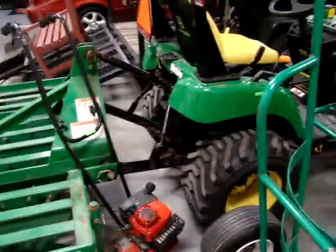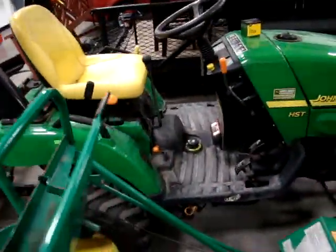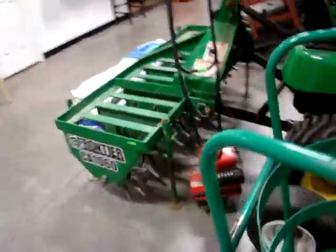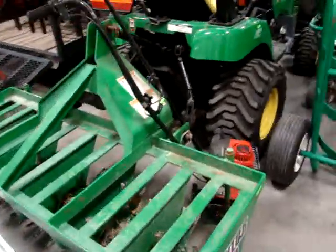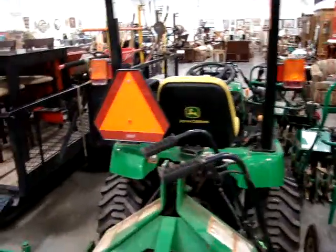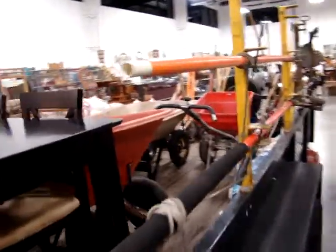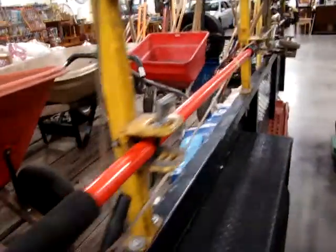Here we have a nice tree dolly. We also have a 2006 John Deere 4x4 tractor — we were told it's a diesel and it works great. We have a three-point Frontier Hitch aerator that will be sold separate from the tractor. He owns a lawn care business — some great stuff here. The utility trailer is already set up for a lawn care business; as you can see on the side, it's got where you can hang your weed eaters, blowers, and whatnot. This is a fantastic trailer.